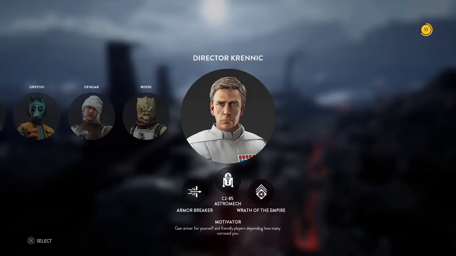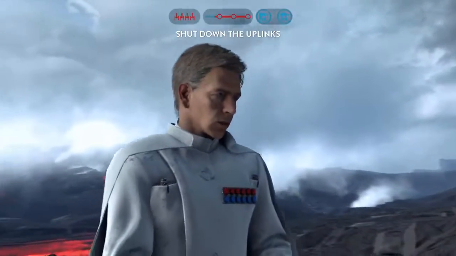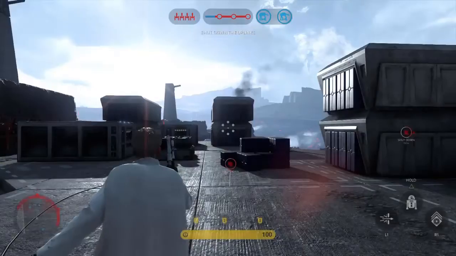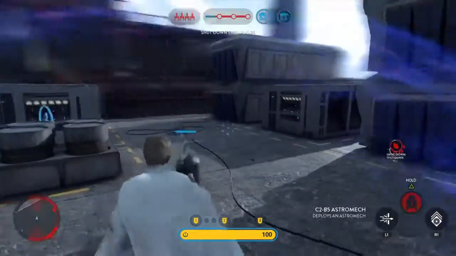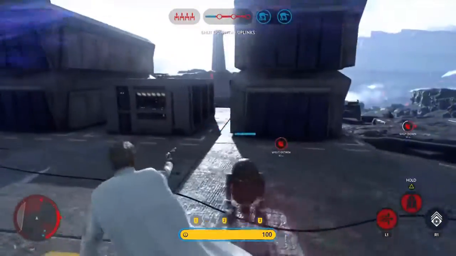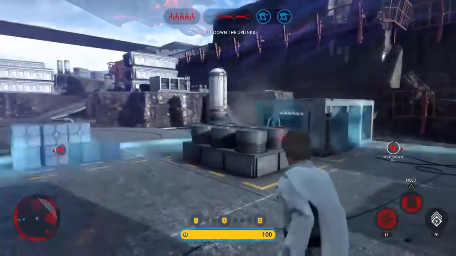Alright guys, I've just picked up the final hero pickup of the final episode of Rate That Hero, so let's go. Soon I will be the Emperor's closest confidant. So this time I'm going to try to live a little bit longer as Krennic. I think if I use his droid, then it can kind of protect me, and I'll be able to live much longer, only coming out of the shield when necessary to armor break an enemy.